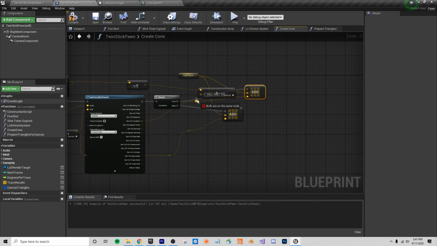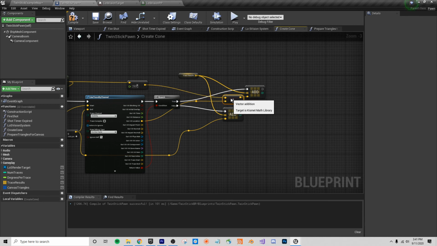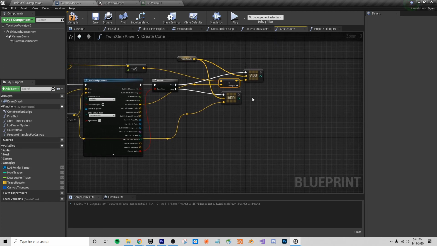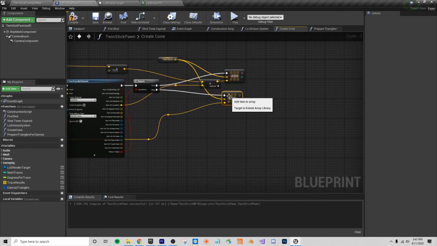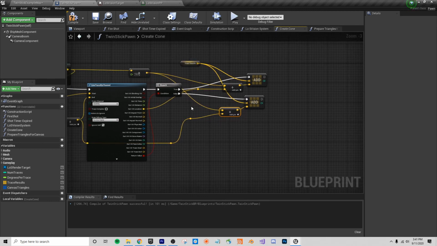And this is what I'm actually going to then be saving into my array right here. And just so that we don't have any weird shapes going on, I'm going to do the same thing for the results right down here. Go ahead and compile that.